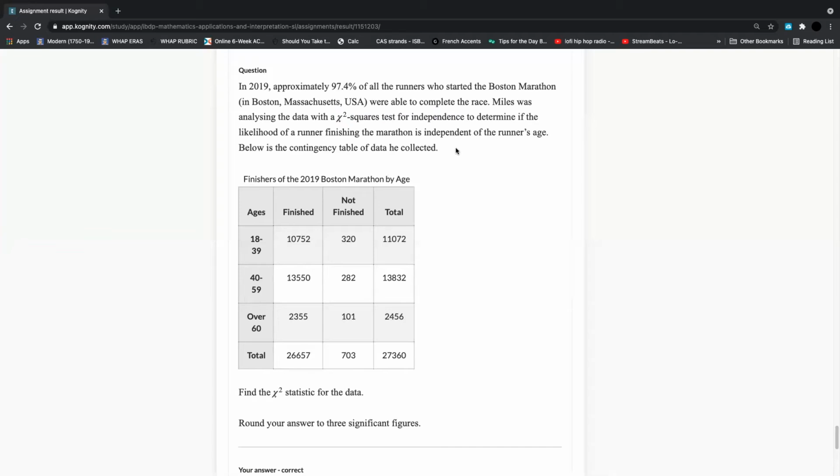So second, and then x to the power of -1, which is matrix. Go to edit. And make sure not to include the total, because that's a common mistake that I always seem to make as well. So we have 3 rows with 2 columns. So it is a 3 by 2. And then put in all of the values. You would go row by row. So first 10,752, and then 320, and then so on and so forth.